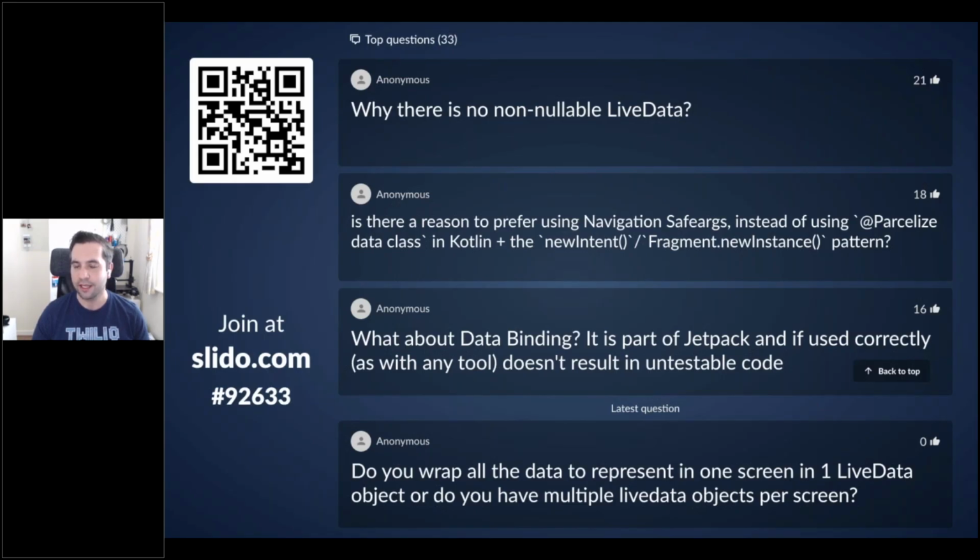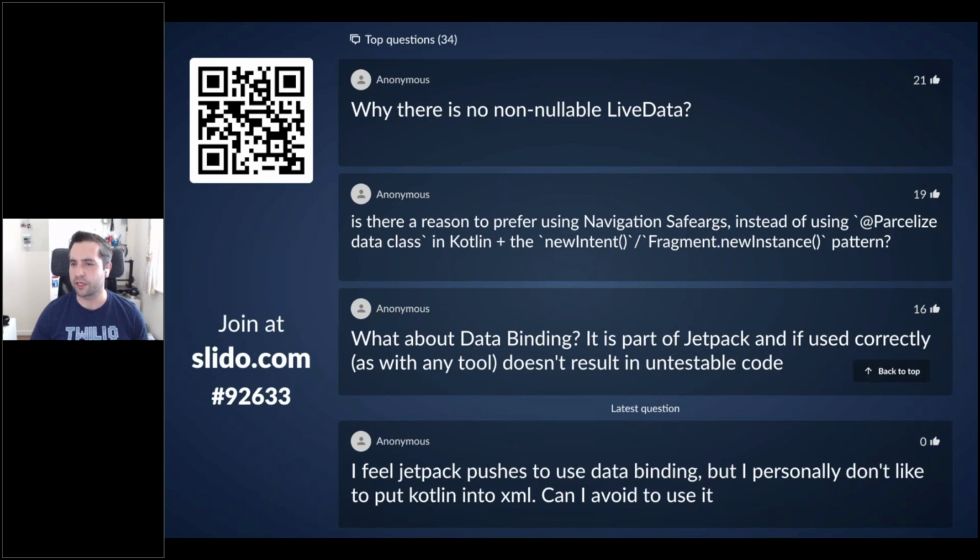If I'm using Jetpack, which is what I tend to use right now, whenever I use it, I just use safe args. I don't think there's a right or wrong in here, unless I didn't get the question right. Using the new intent with fragment.new instance pattern is almost like you're going under the hood on the navigation safe args. So I'll say this is probably more of a preference thing than anything else.